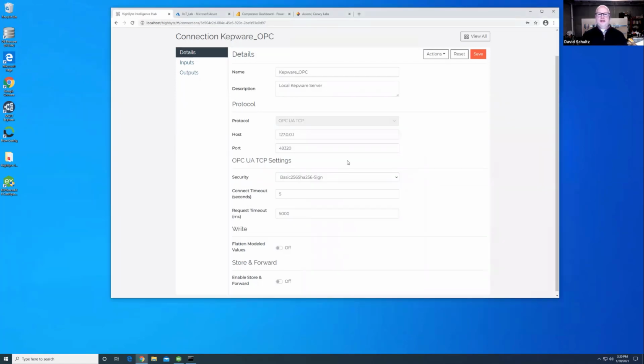All right, so we need to connect, and this should be very familiar to you in terms of connecting to an OPC endpoint. One of the things you want to make sure of is your setting on the Kepware server, and that's what I wanted to show you: you want to make sure that there's both sign and encrypt on that setting, because this only uses sign. It doesn't do sign and encrypt. So it's a little pro tip that you should show off to people.